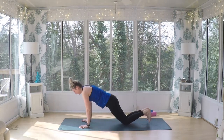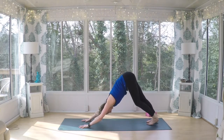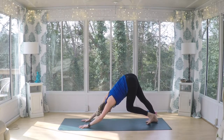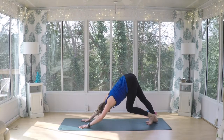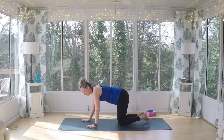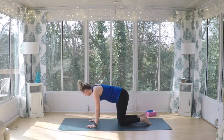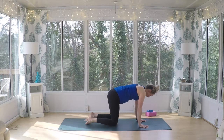Let's lift up, tuck the toes, down dog. Start to pedal those feet out, alternate releasing one heel to the mat, then the opposite knee. And then we'll shift forward and drop those knees right beneath the hips so we're on all fours once more. Same series, opposite side. I'm just going to turn around so you can see that leg coming out.